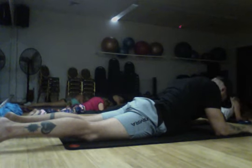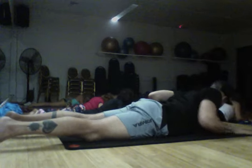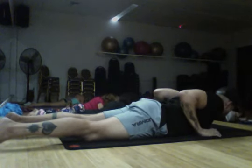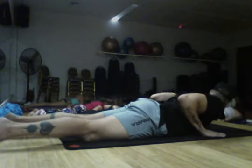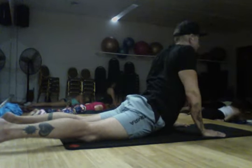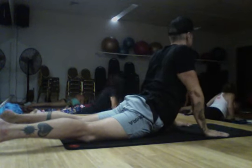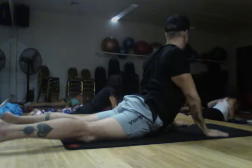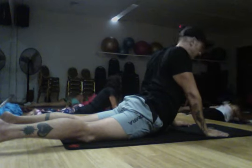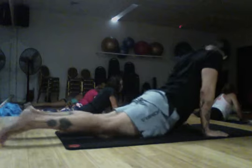Head will come back to the center again. Slide your hands back underneath your shoulders. Keep your arms right by your side, and then start to press up into your baby cobra. And that can be as much or as little as you want. You never have to go for the fully extended pose if that's not going to be what happens today. The converse of that is if you want to lift your legs up off your mat and go for the fully extended one, you can do that.